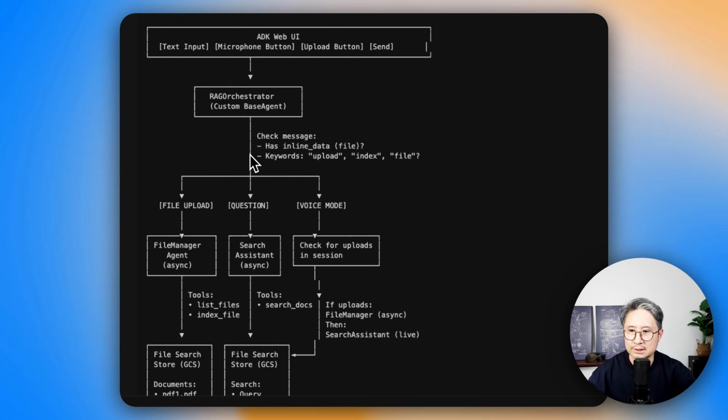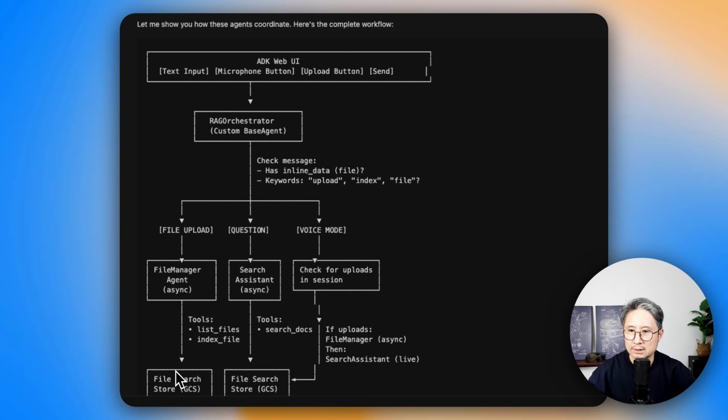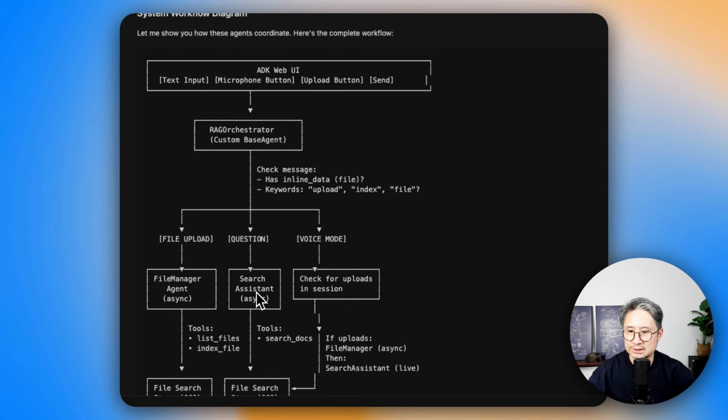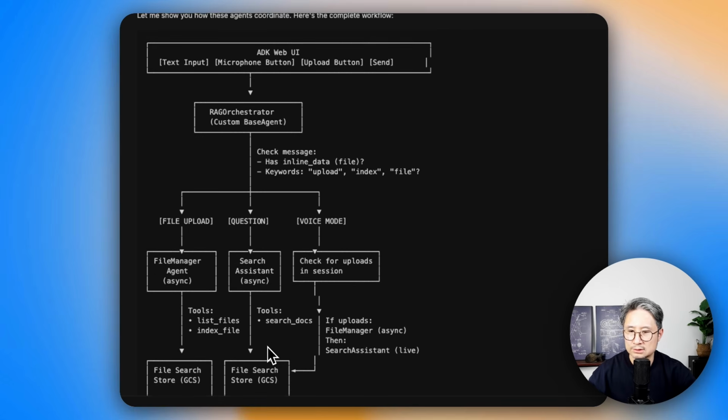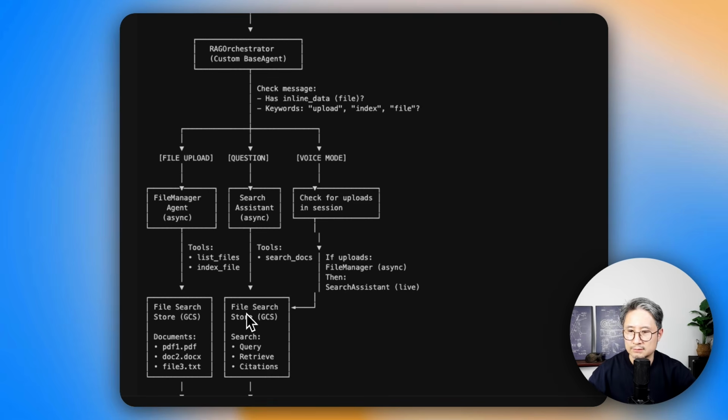So when there is a file, it will go to the file upload block managed by the file manager agent, working asynchronously with the tools list files and index files to do the pure file search, which is not a search for the content, it's just a search for document existence. And when there is a text question, it will go to the search assistant and use the tool search docs to search the existing documents for query, for retrieval, for citations.